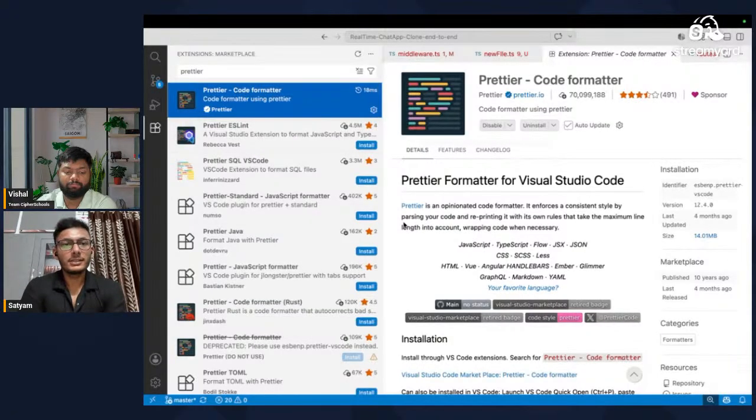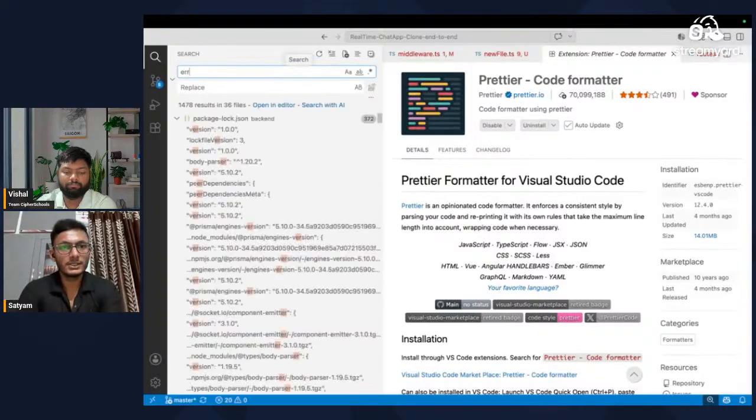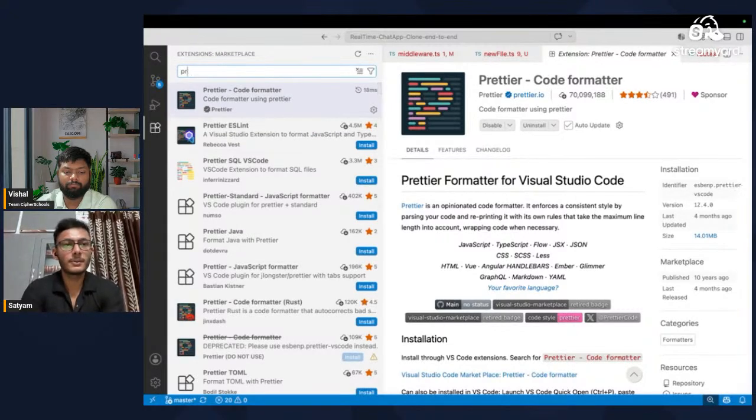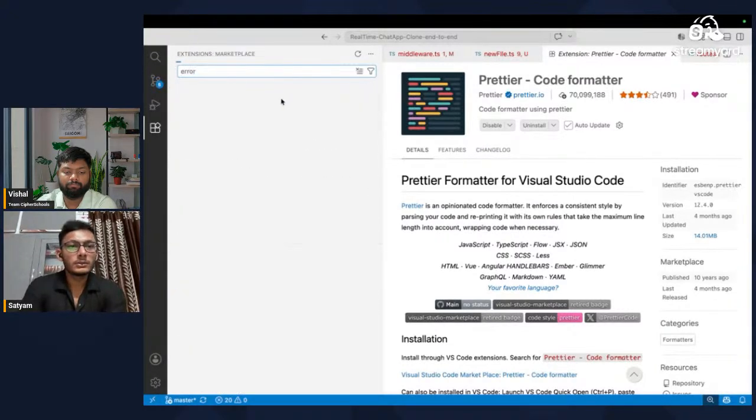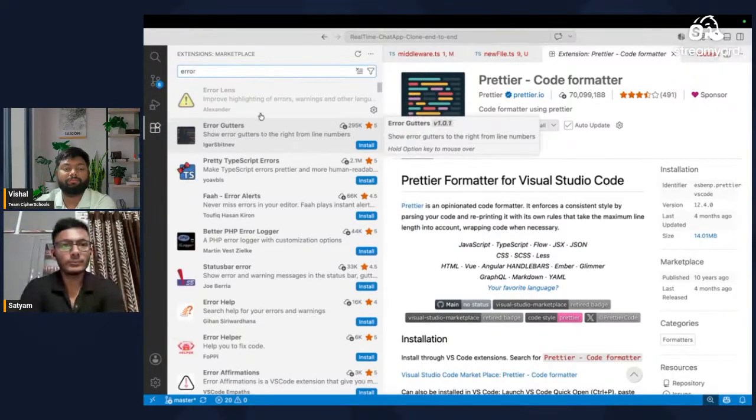The next extension that I personally use is Error Lens. So let me tell you about this extension. First, let me show you what the Error Lens extension is. This one.